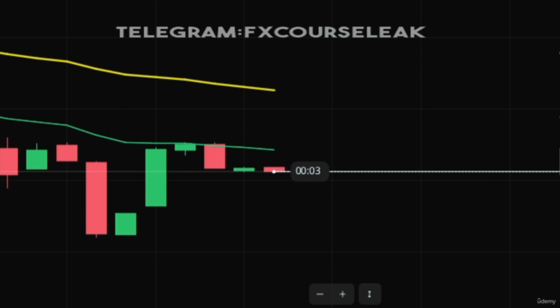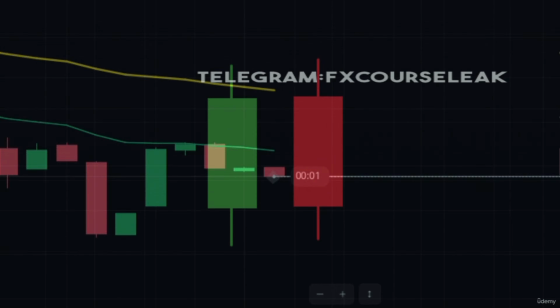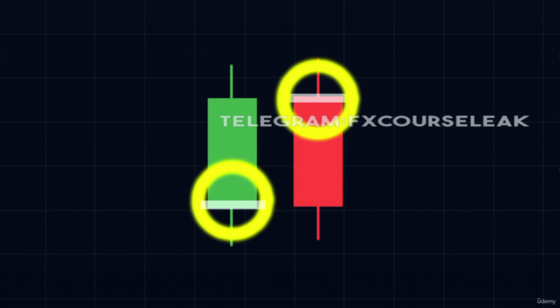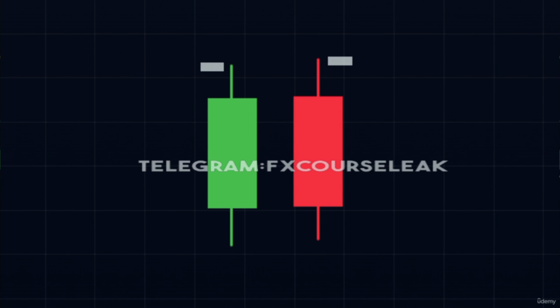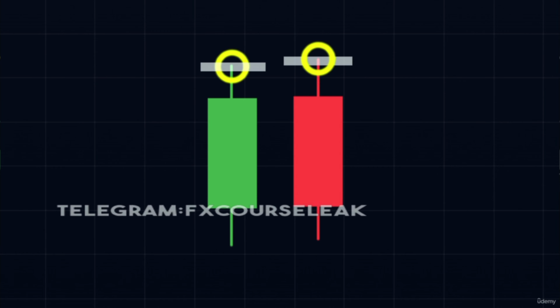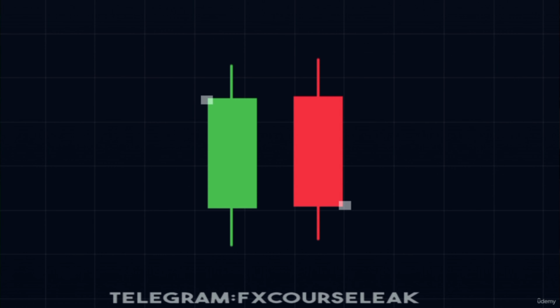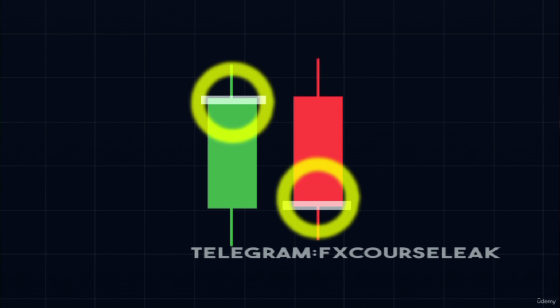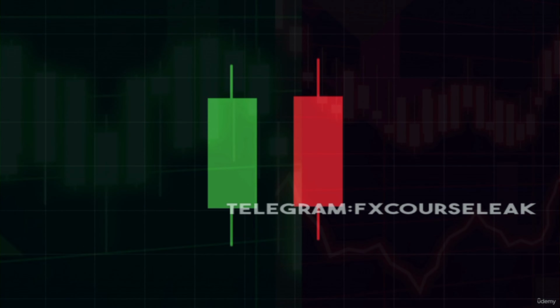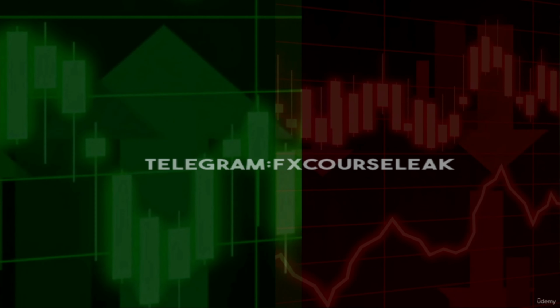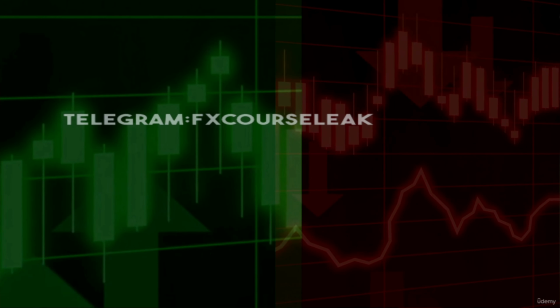But in the candlestick, it shows four important things. The first one is where the price started in that time frame. The second is how high it went in that time frame. Third is how low it went in that time frame. And the fourth is where it ended in that time frame, where the price closed in that time frame, all of which is very important information for the strategy we're going to be trading.